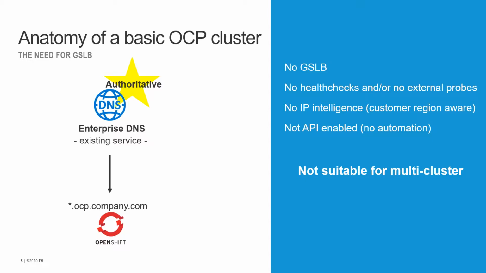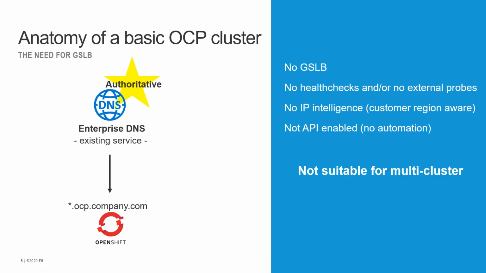There are no real health checks on the application status. So think of us when we talk about layer 4 through 7, really the sweet spot is layer 7, the application layer. That intelligence that F5 brings to the table is very important. But not understanding the health of your application is kind of leaving you blind, right? Essentially, you don't have insight into whether or not that application is healthy. You may be able to ping it, you may be able to understand that the VM or the container is up, but you may not know the necessary health of the application.